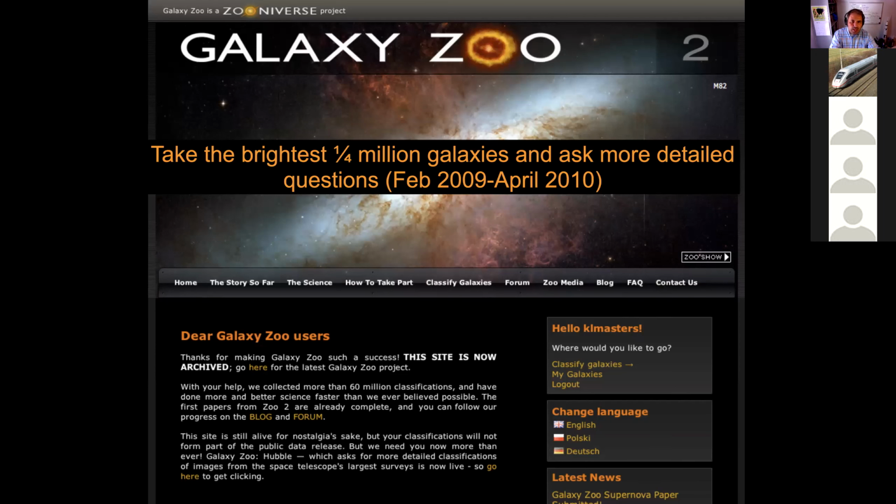And so Galaxy Zoo 2 happened. So there was another iteration of this. We take 250,000 galaxies and we just ask detailed questions about the nearest galaxies, so the things that you can see in more detail. And so the kind of stuff that we talked about last week, anything like bulges, bars, and how many spiral arms do you see? How tightly are they wound? Do you see anything else? And so this became more and more popular and actually ran, you can see this runs for about a year, and then suddenly you have all of those things classified into extreme detail.